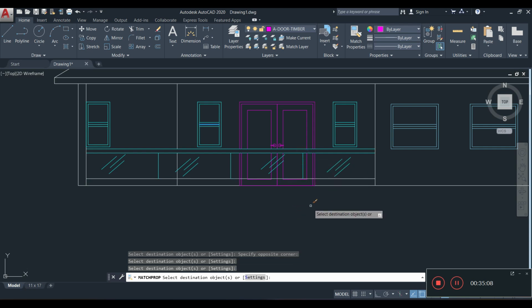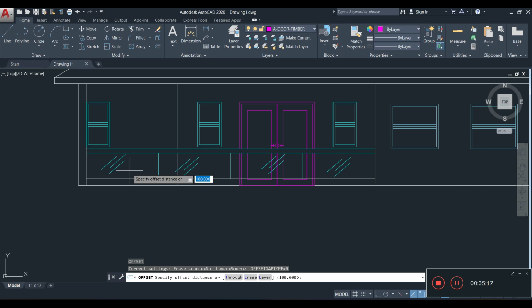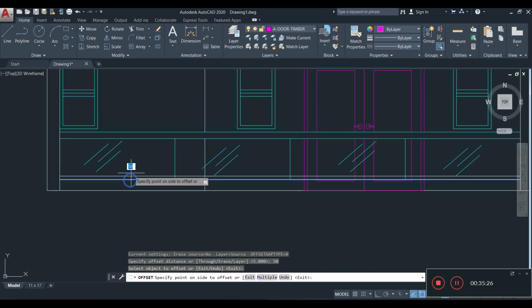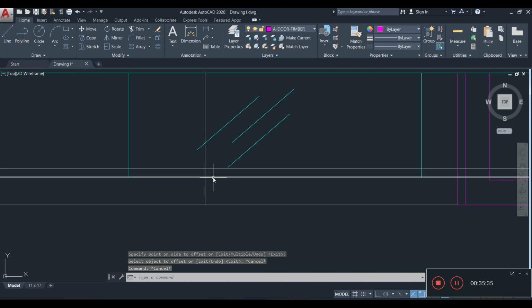Yeah, let's work with that. All right. And again, let's add some thickness to this. So let's offset this base by 50. Enter 50. So things are slowing down now. Let's see if we offset it up like this or down. All right, let's do that. And then now we do the same thing like we did above, and we trim what needs to be trimmed.